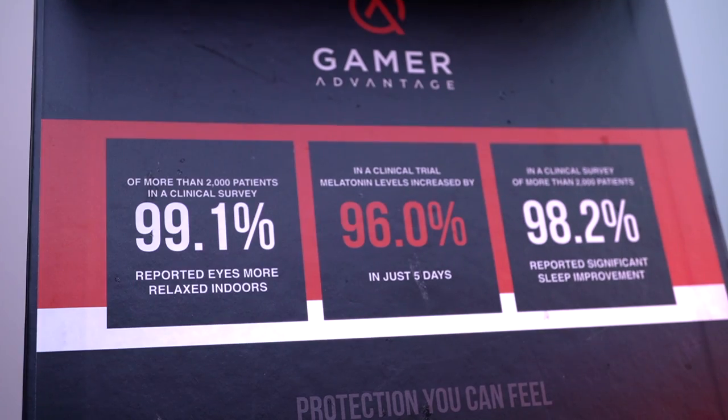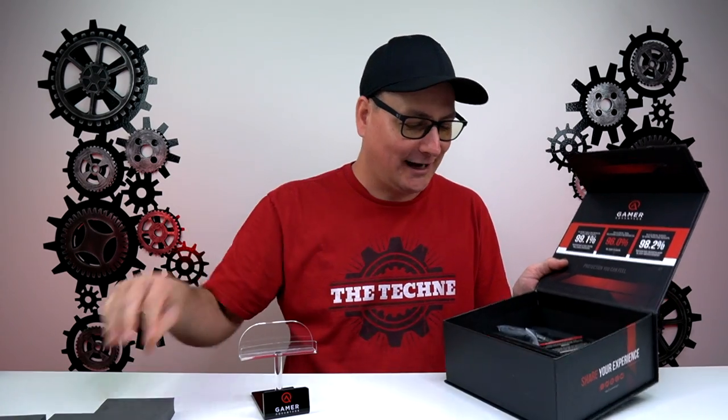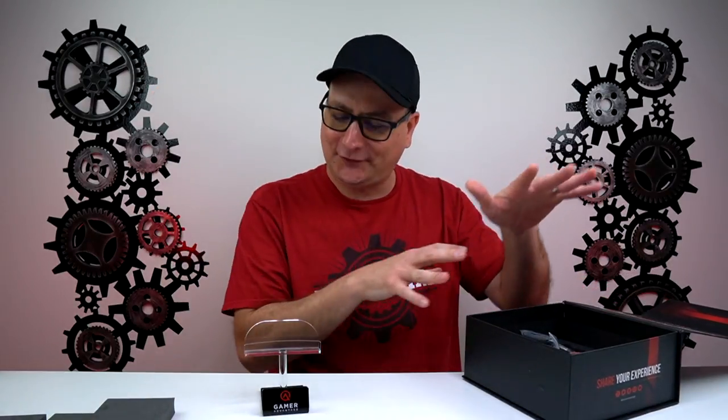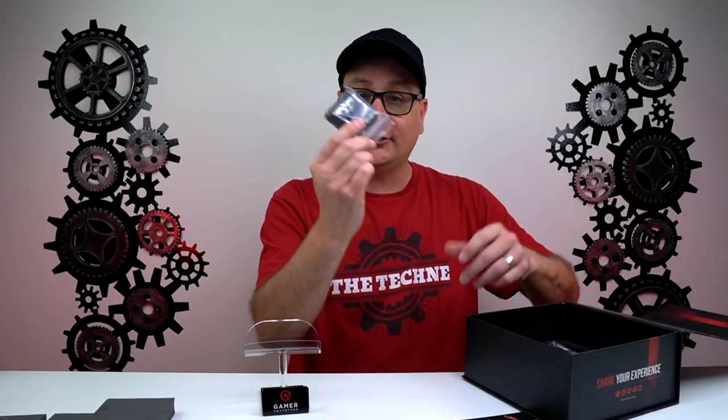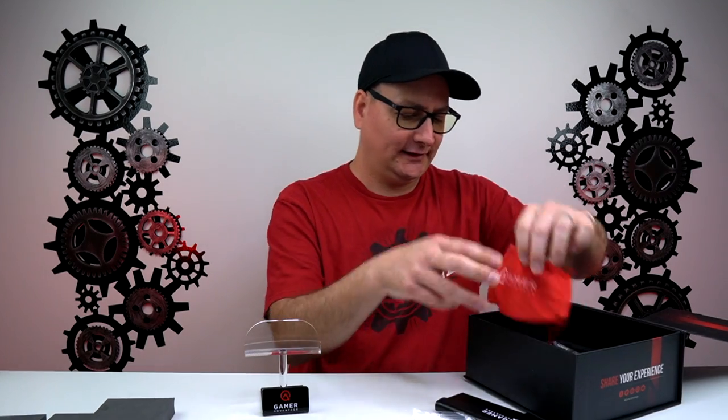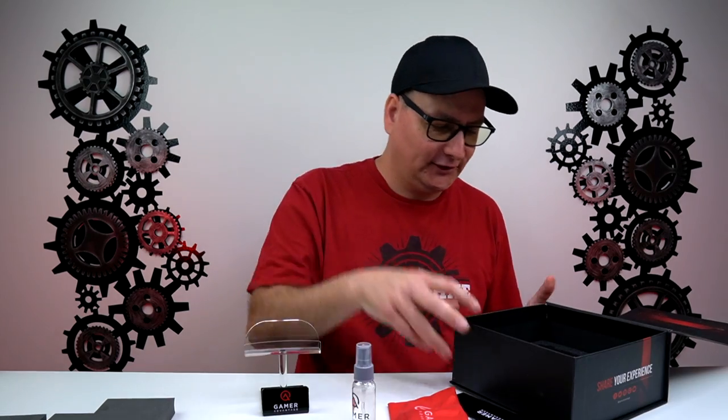I have the prescription style right here. Really nice box — it magnetizes and forms right in. Some promises right on the box already. Nice, real heavy duty foam on top. All sorts of goodies in here. You get this little clip-on sunglass thing — it sticks on really well. You get this little stand, which I actually use — it always sits on my desk. Some information, a sticker, cleaning cloth, a glasses holder that folds out, a cloth pouch, and some cleaning solution — all wrapped up in really nice foam.